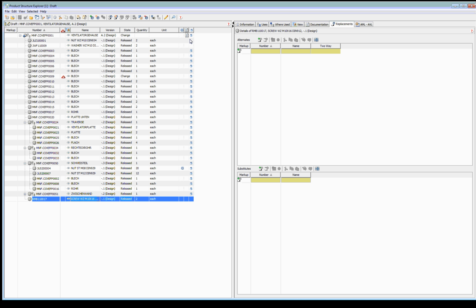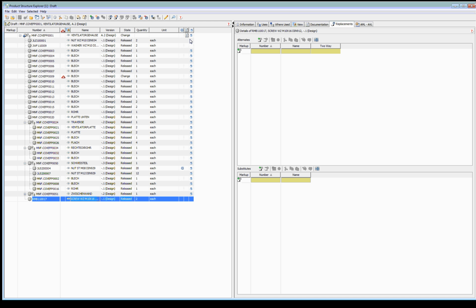But as I told you earlier, you can create the product structure not only from CAD, but you can create or edit the product structure by adding some items directly to the product structure without CAD representation.